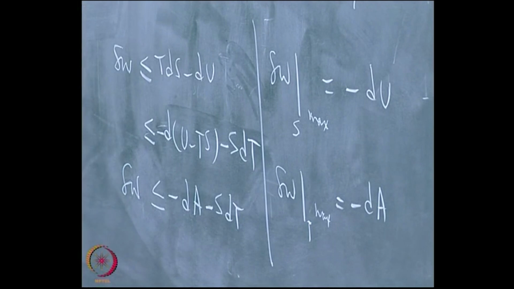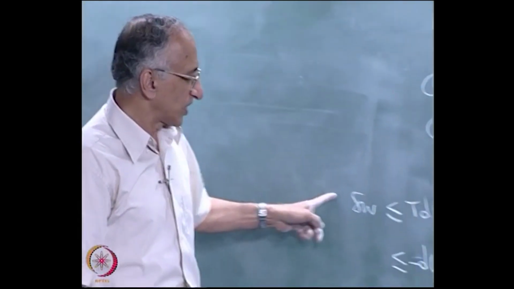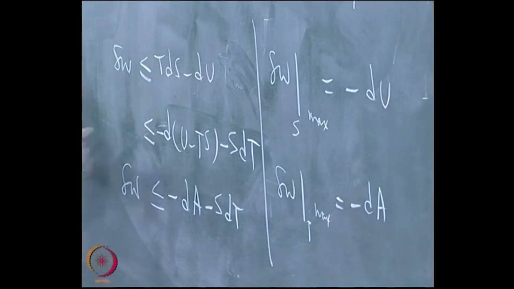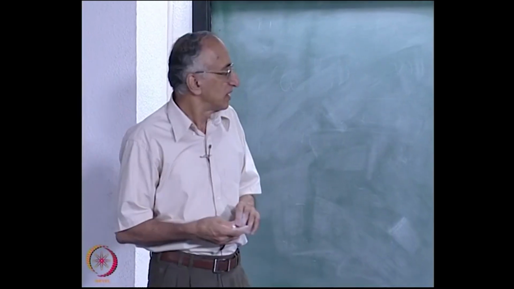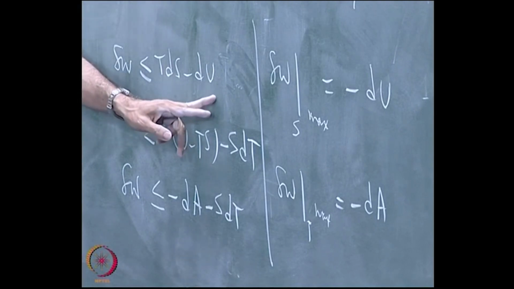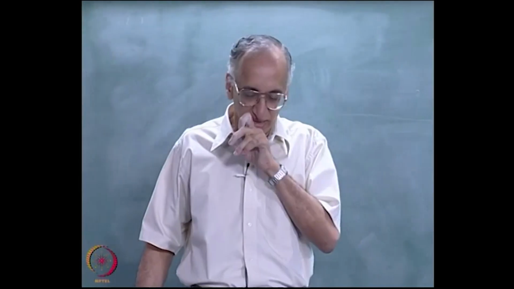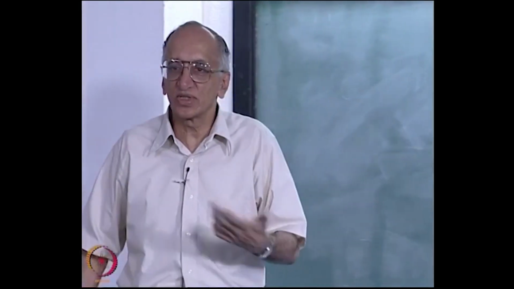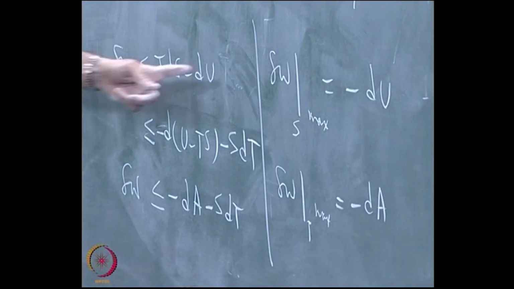In the case of open systems, the derivation is not as simple, but let me state it in any case. There are two more results that you can easily see. I can write d of U plus PV minus d of PV. So instead of this, I can rewrite this equation in terms of H, enthalpy. I can also rewrite it in terms of Gibbs free energy, which is H minus TS, but it is not useful in closed systems. In closed systems, these are the two useful results.